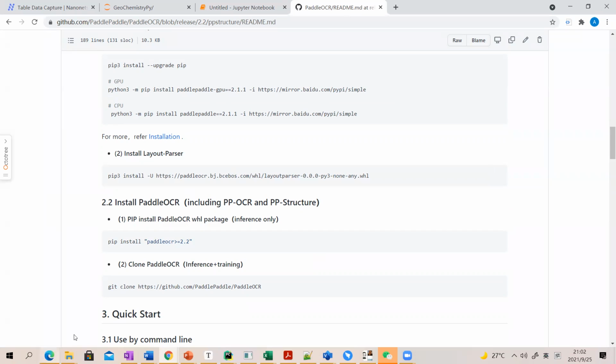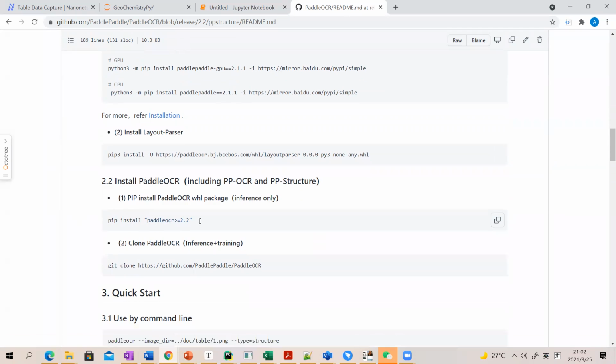And you also need to install a package named Paddle OCR, which can do the OCR part for our task. And that's all for the 1, 2, 3, 4 commands, and you can use the package to solve the problem.